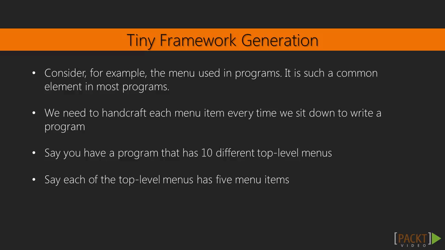Say you have a program that has 10 different top-level menus. Say each of the top-level menus has 5 menu items. We will have to then write 50 lines of code simply to display these 50 menu items. You have to link each of them manually to other commands, besides having to set tons of options for each of them. If we keep doing this for all of our widgets, our GUI programming becomes an exercise in typing.